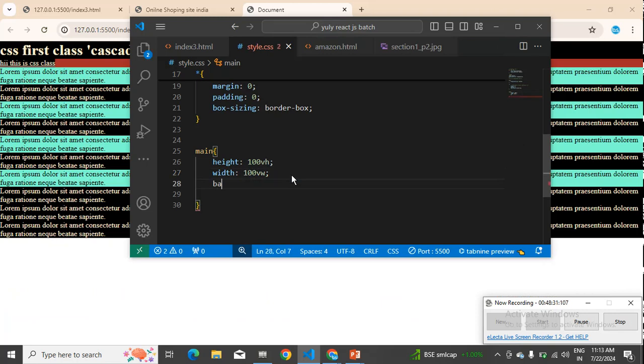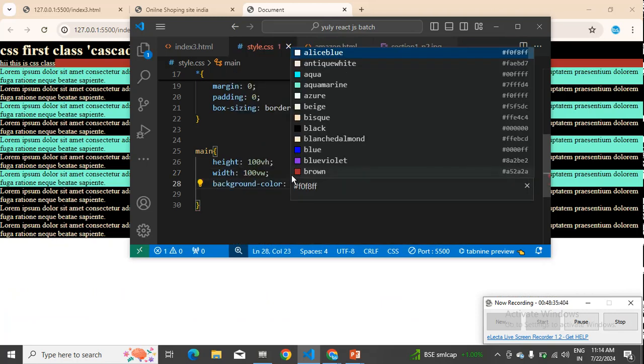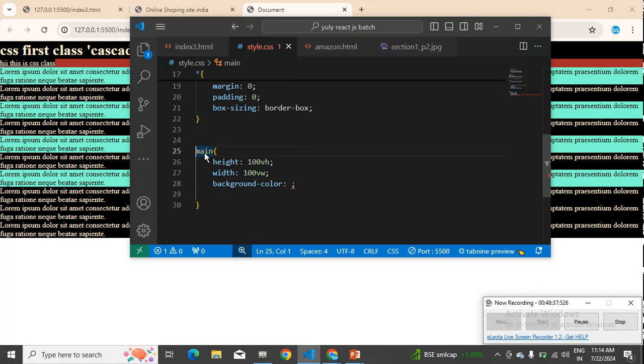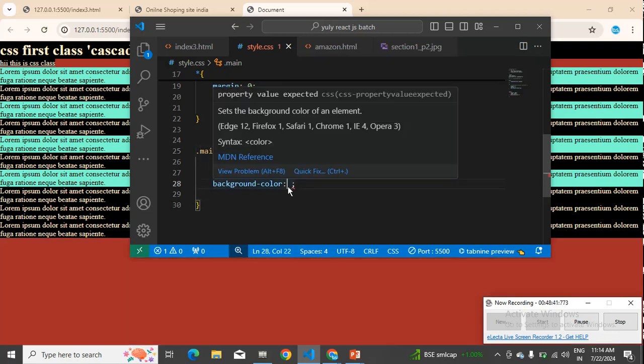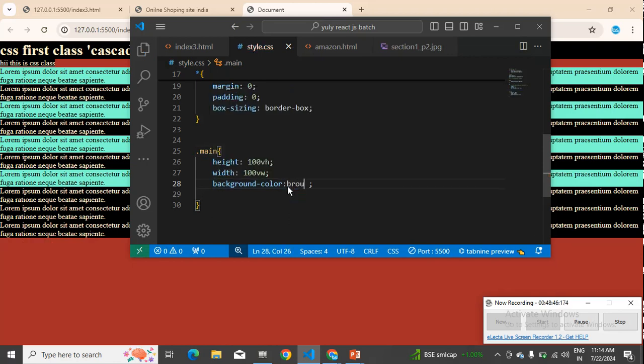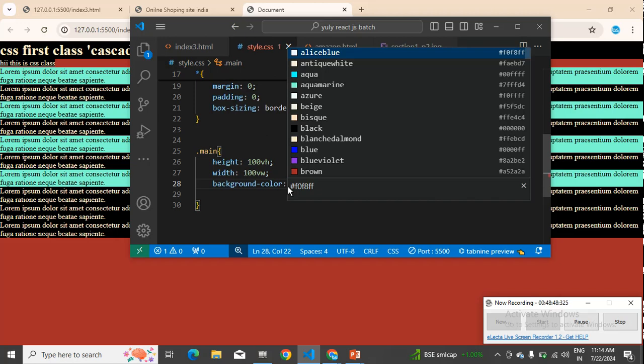Okay, and the background color will be, I'll make it something violet.